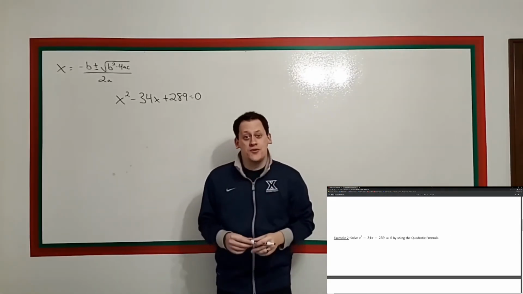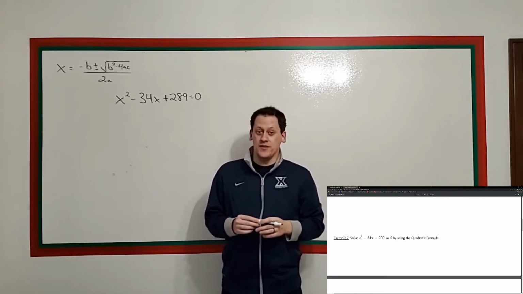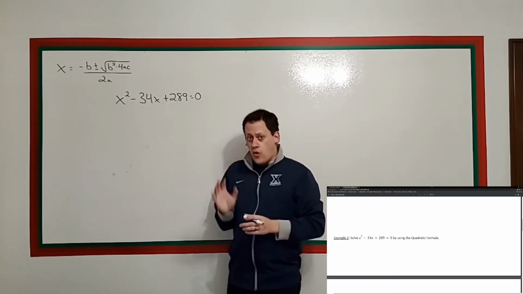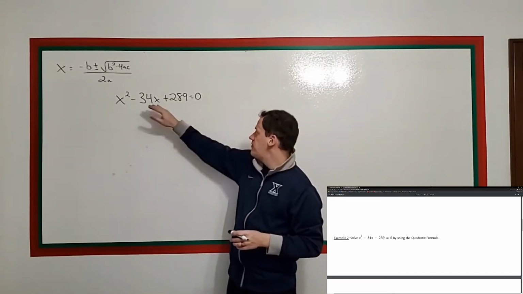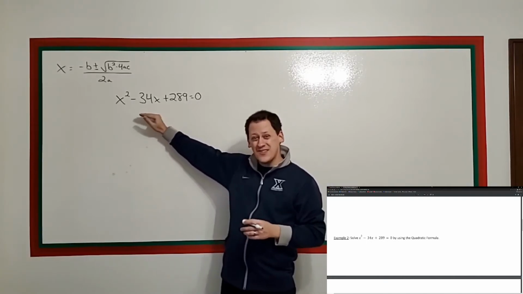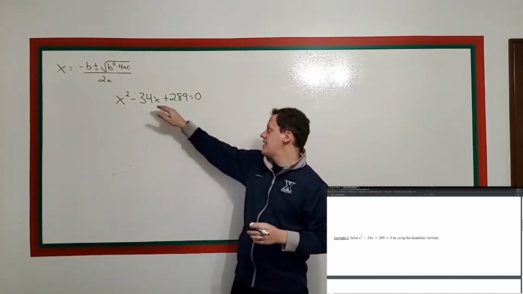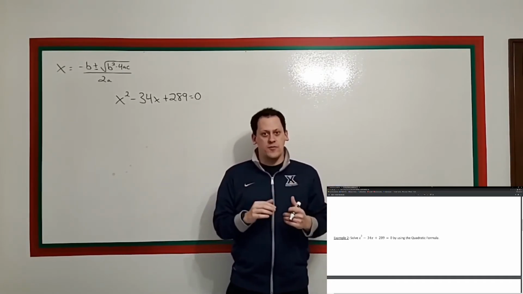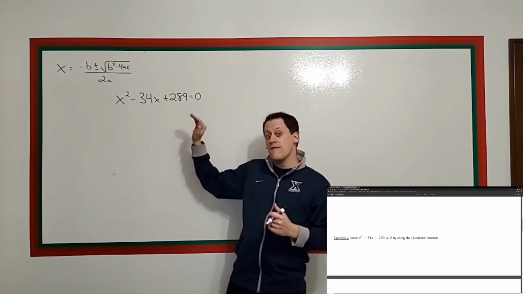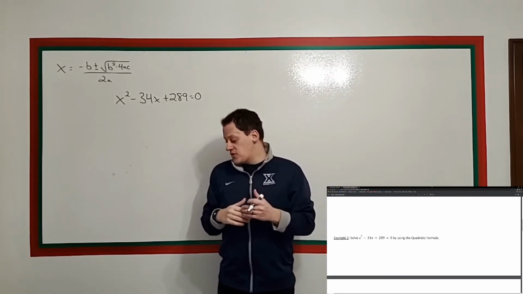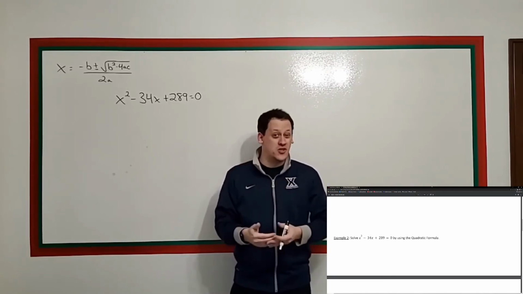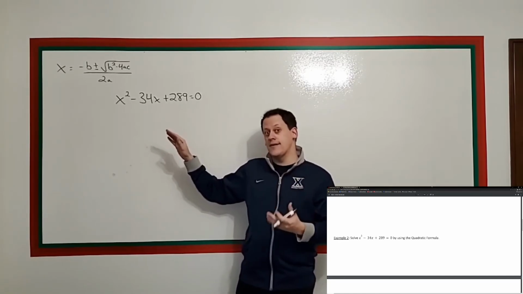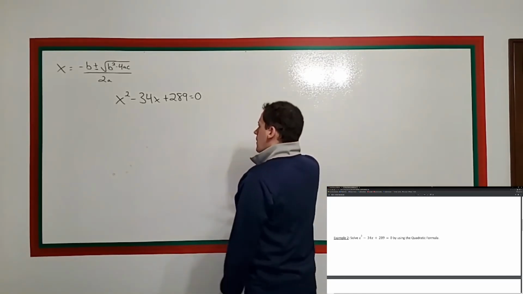All right, let's do another example of using the quadratic formula. As we start this one, a reminder: you can only use the quadratic formula if you're dealing with a quadratic equation in standard form, ax squared plus bx plus c equals 0. If it's in any other form and you want to use the quadratic formula to solve, you have to get it in standard form first. You'll see in the notes here, all of the examples are given to you in the correct form already. But know that you can put it in this form if it's not already, to use the quadratic formula. So let's go for it.